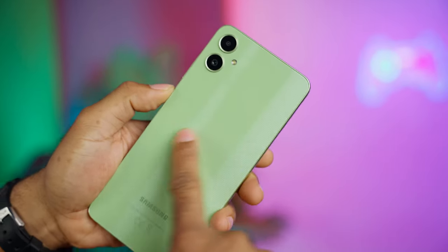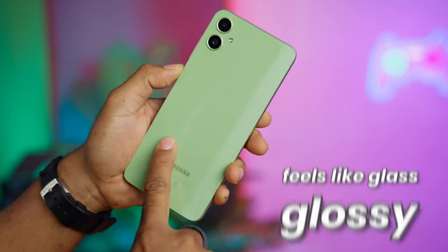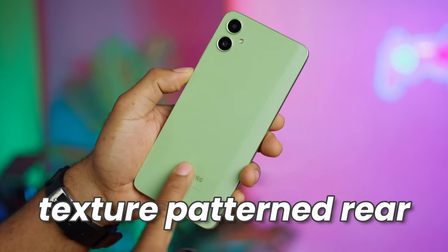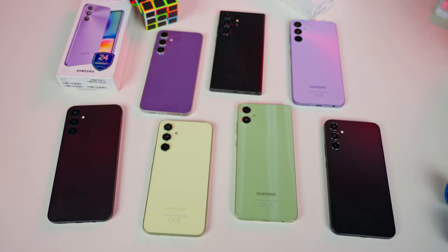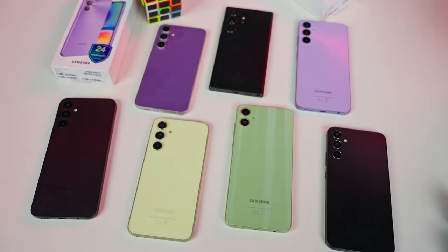The rear of the A05 has a glossy finish which looks like it has a textured pattern — but it's just an illusion, as the back feels smooth. As far as build and design, Samsung decided to give their devices a uniform design, something that works for a lot of people, making them feel like they have a top-end device. That said, I don't love everything Samsung has done with the design here.